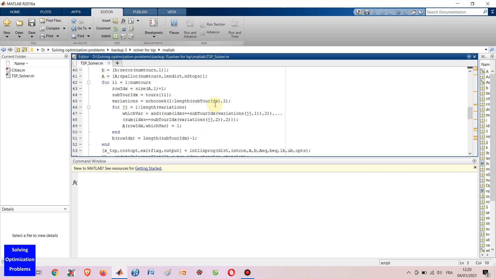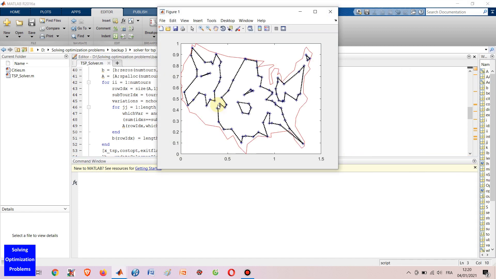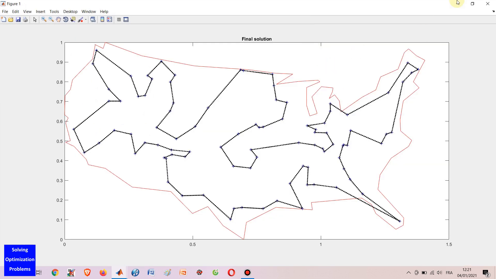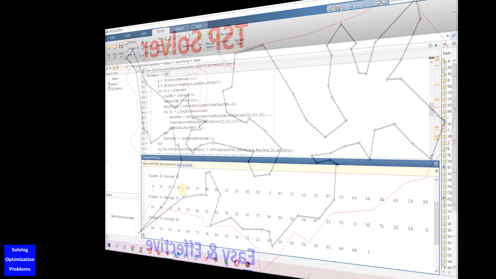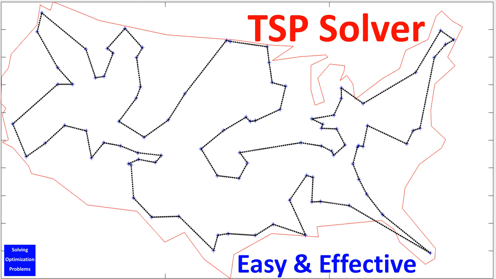Let's see the performance of this TSP solver in solving an instance with 95 cities. Hello everyone. In this video, I'm going to demonstrate the power of TSP solver, or traveling salesman problem solver, in MATLAB for solving an instance with 95 cities. I think this is the easiest method to solve the traveling salesman problems, because it takes only 2 minutes to set up, and minimum programming skill is required.